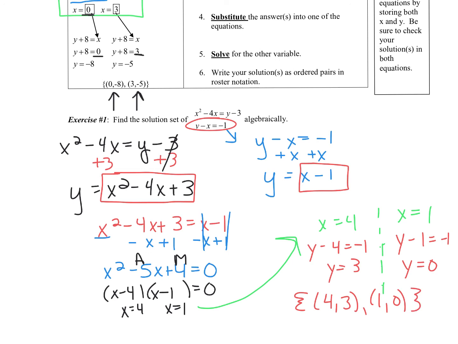So pairing them up, these are coordinates that go together. You might think that you have 4 answers here, but there are 2 answers that are ordered pairs. That's why I have to write it that way. I can't just randomly list out the 4 different numbers I got.